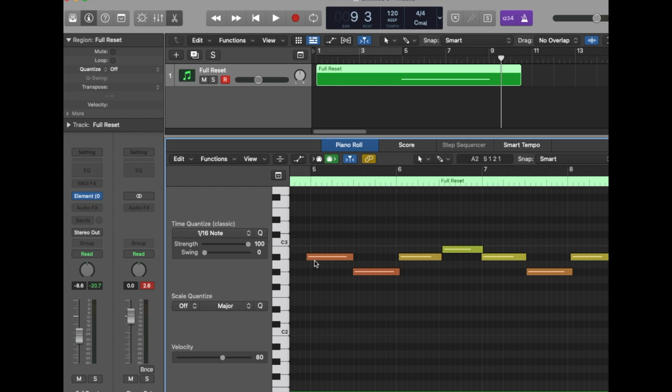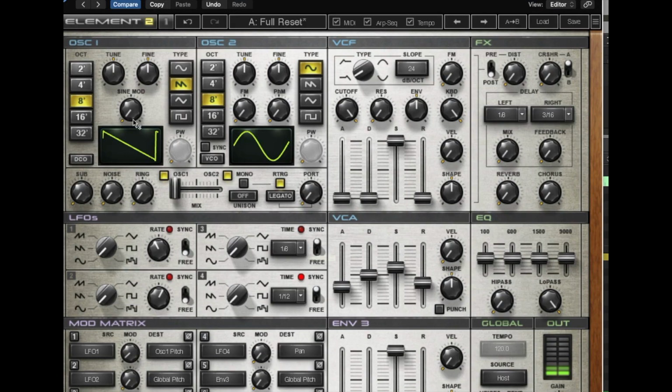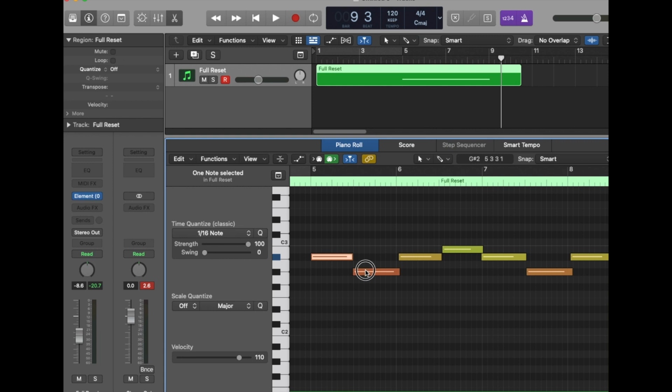The other thing is we can edit and adjust what we did with the MIDI. So here you can see that I played a little bit out of time. I can drag these and place them in time exactly on these lines. I can cut them a little shorter. That buzzy sawtooth wave is a little much. Let me turn that off. So I can change these, the lengths of these.